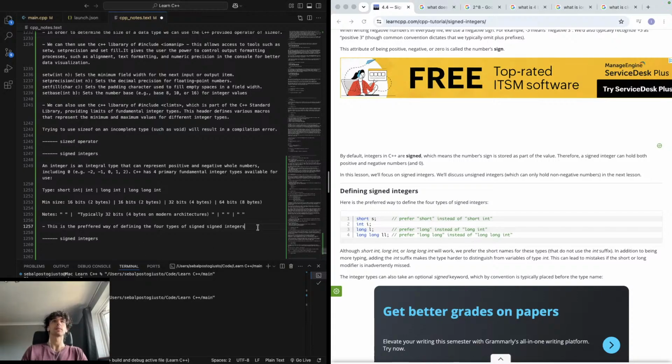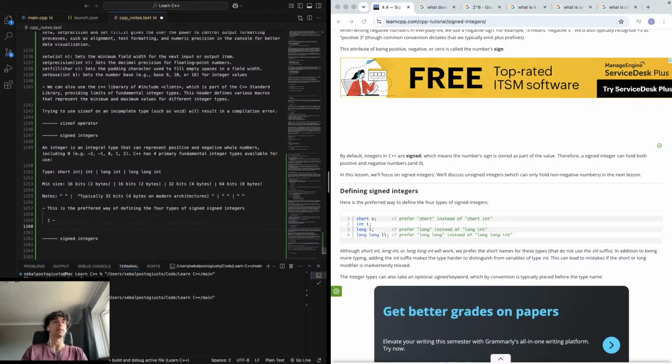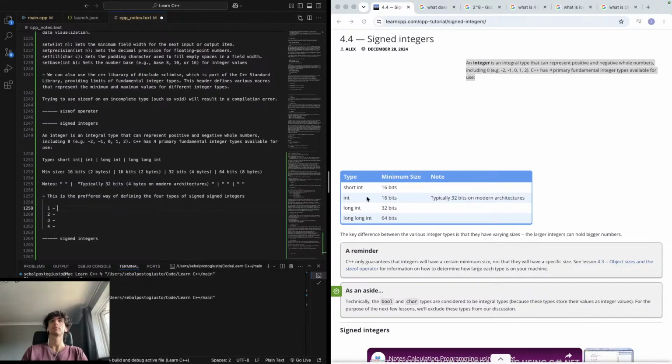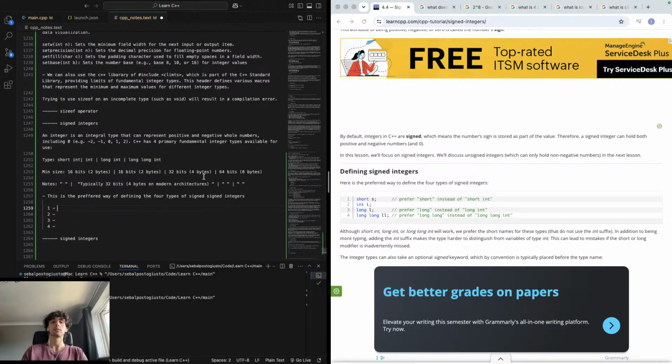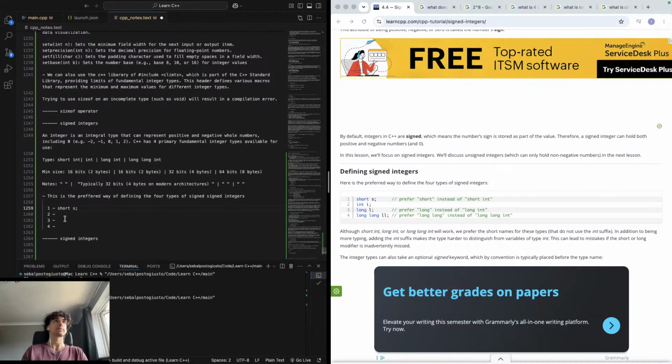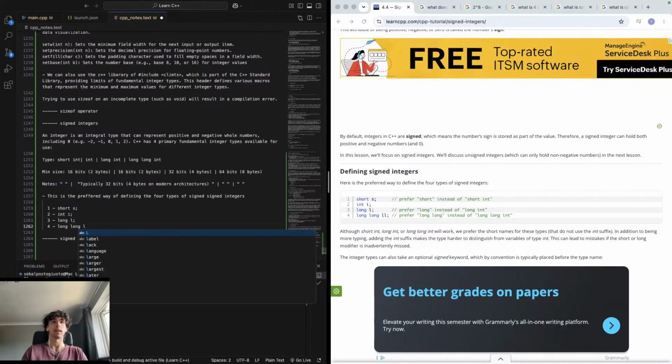Signed integers: 1, 2, 3, 4. So short is s, int is i, long, okay, yeah, that makes sense, long, and then long long is ll.